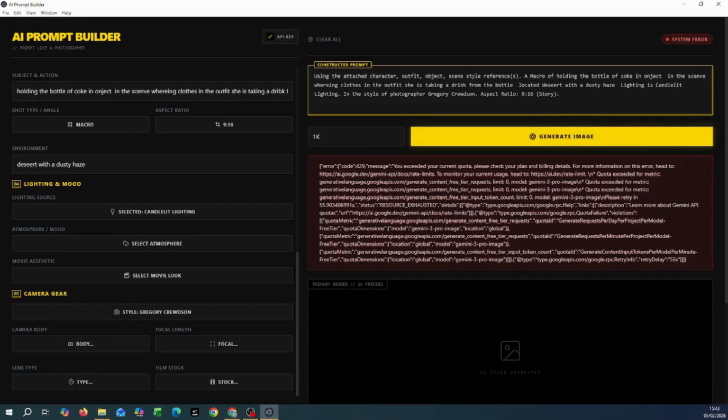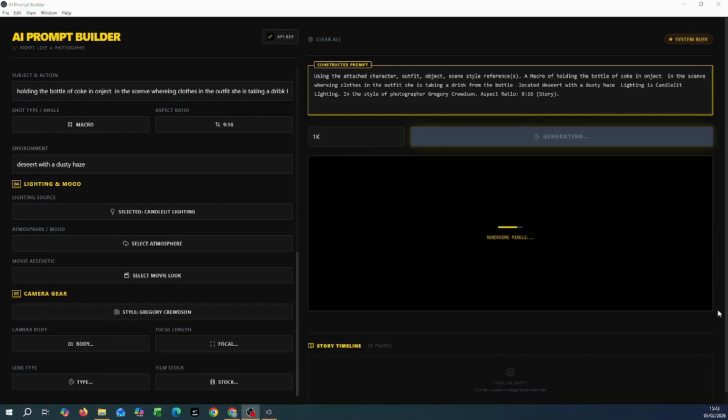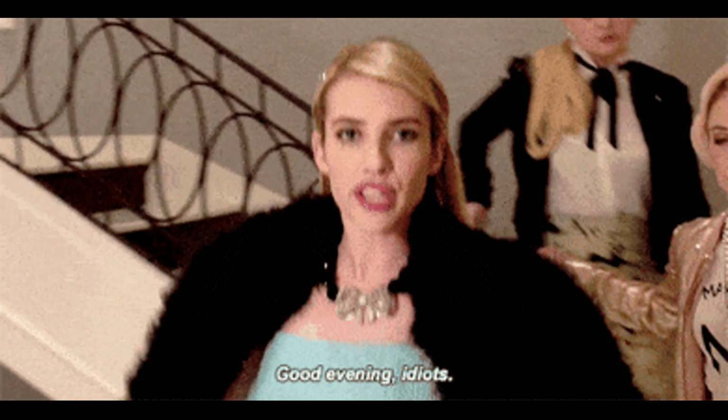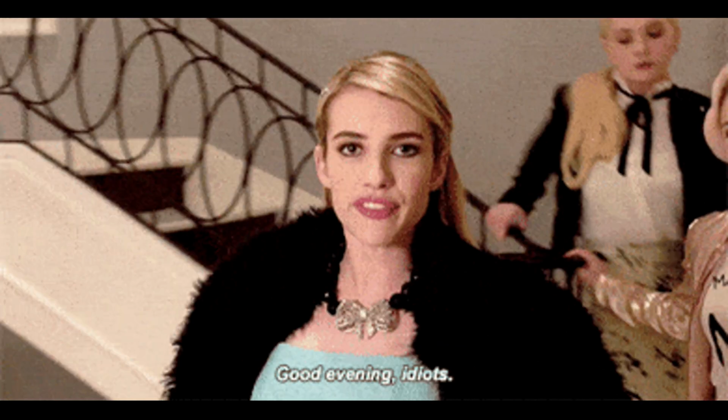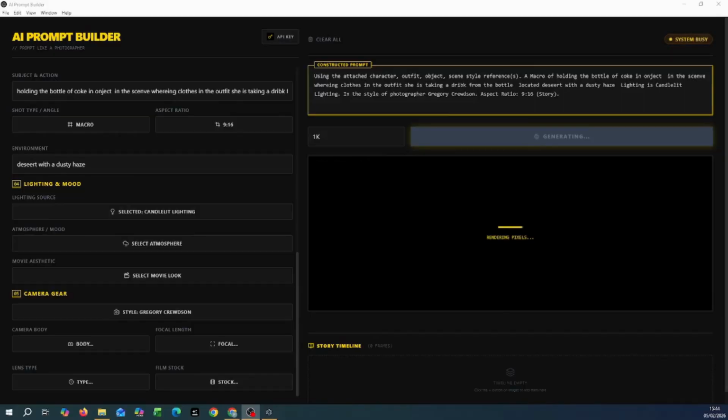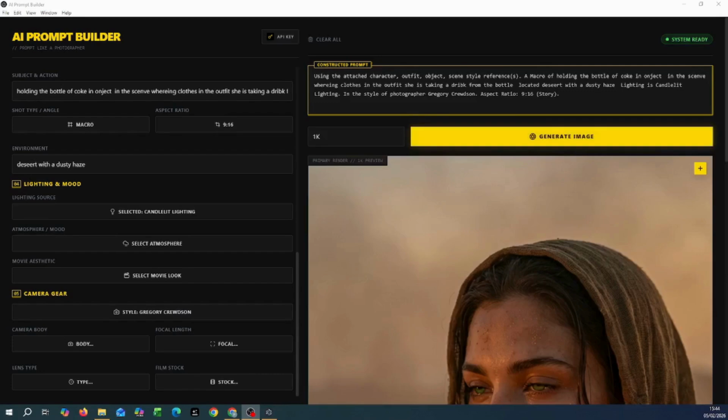Oh, we've got an error. As you see, it's now generated. I put the wrong API key in, so just be careful of the limits, because I've used it before. It's running to the limits. I had to use the paid tier of Gemini, which I've got a Pro account, so it doesn't really matter. And it'll generate the image shortly.